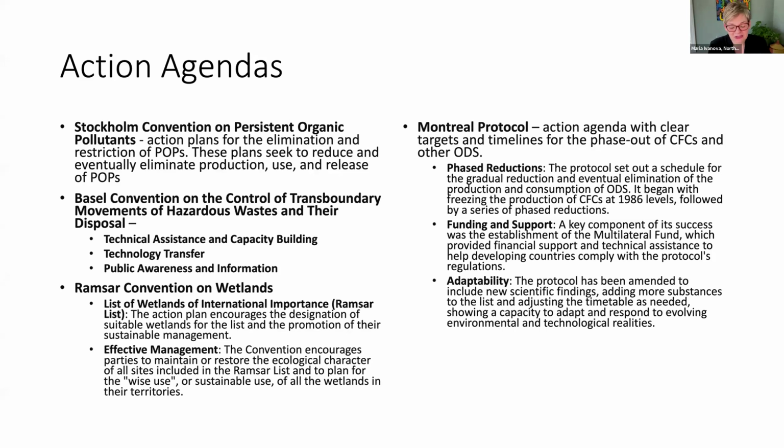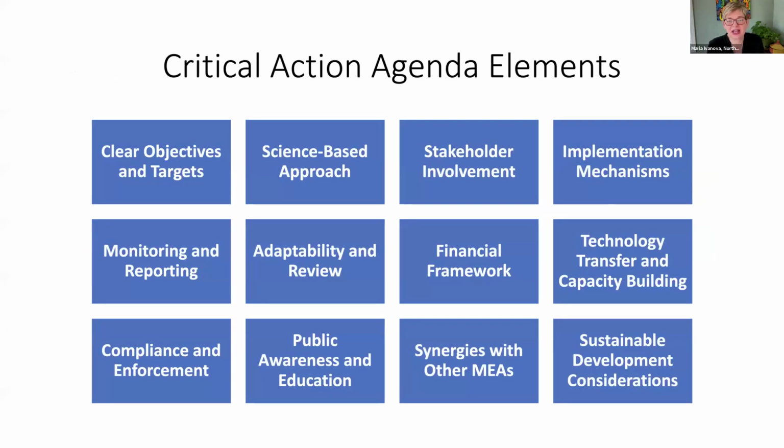And to me, a real example is the Montreal Protocol. Yes, we did not have an online pledge of various stakeholders to pledge what they will do on the Montreal Protocol. However, we have very, very clear goals, targets, timelines that countries have actually met, with the support of institutional arrangements, with the support of other actors. And so the critical action agenda elements that come forth through the various MEAs are about these dozen different elements. But it's really important to have clear objectives and targets, and that's how we can monitor. It is absolutely critical to have a science-based approach and a robust stakeholder involvement.